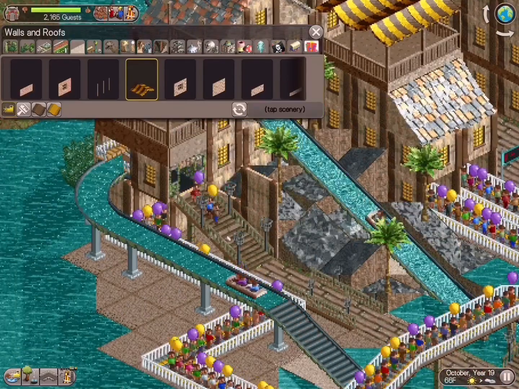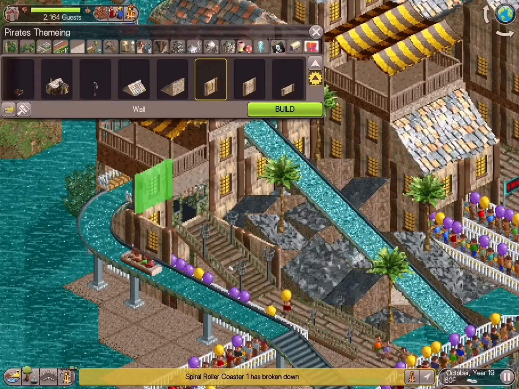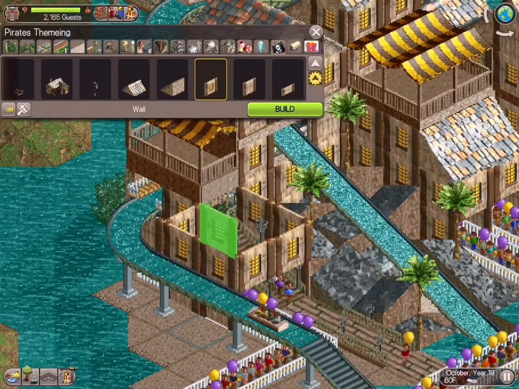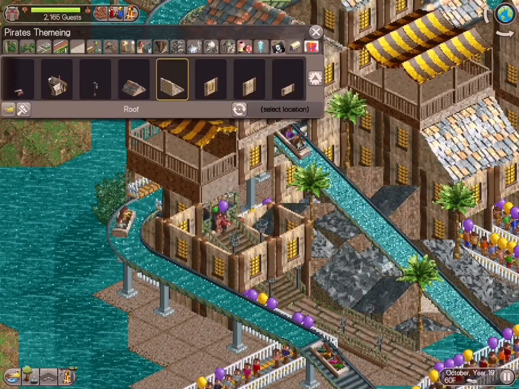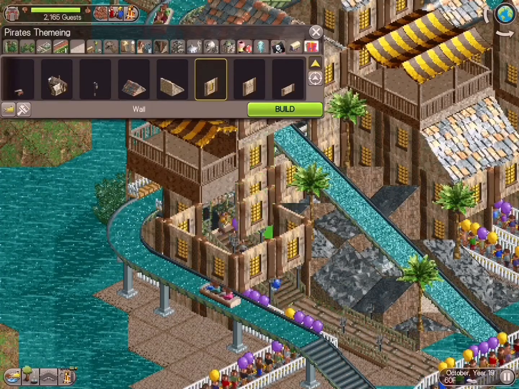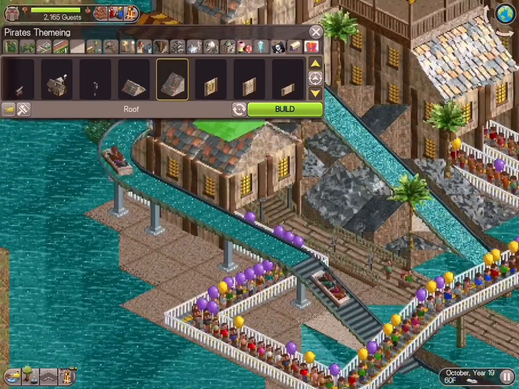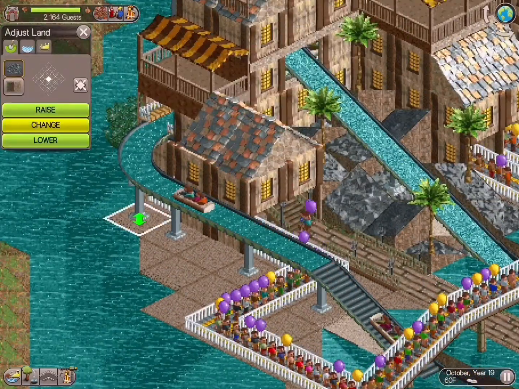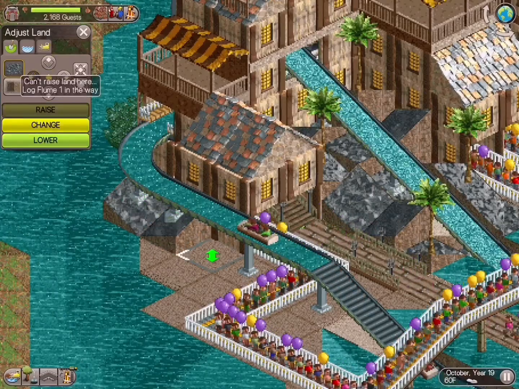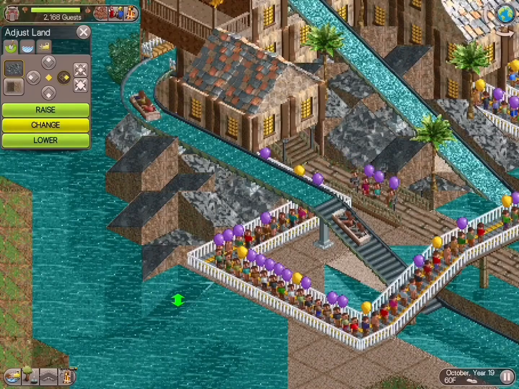And what I love about doing this too, when you get into your theming and creating a cohesive story across your entire themed area, from one building to the next, is it meshes everything in, so you don't feel like you're looking at rides any longer. You feel like you're looking at a mini city that was built, and the rides were just thrown in between the city. Yep, there goes my pen. But again, this is what I want you guys to think about when you're building out your areas.